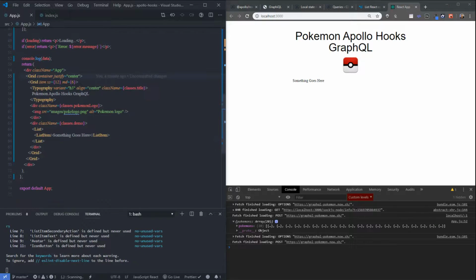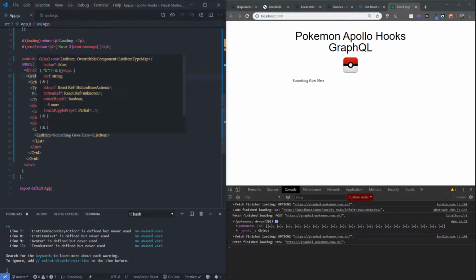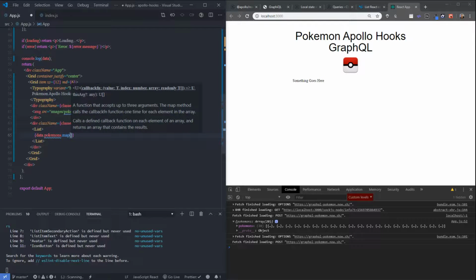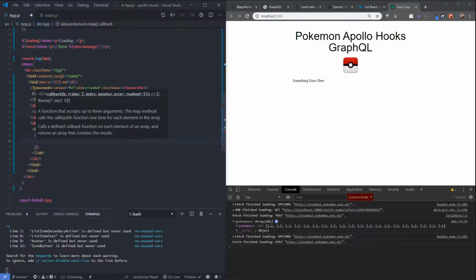So let's get back to displaying this data on the field. We know it's there, so we're going to want to just map through it, obviously. It's going to be data.pokemons.map. And we're just going to map through each one, calling it a poke.